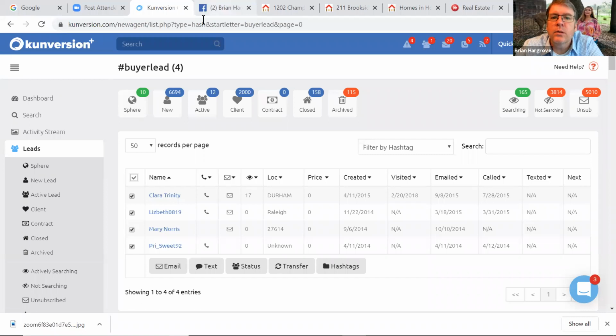Yeah. So if you boost it, then the boost actually gives you those results. If you go into Facebook, the day 2, 3 after you run the ad, Facebook shows you how many people saw it, how many people clicked on it, and how many people engaged with it, right? So that actually is a way to track it.